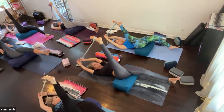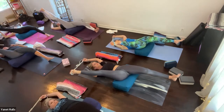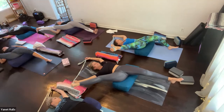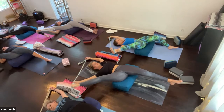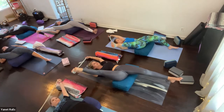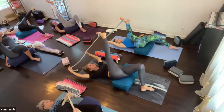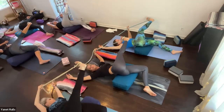Okay, so we're going to take the right hand and encourage that right leg to the right. Try to keep your left glute as rounded on that bolster, pillow, or floor as the right. Good. And then bring it back in. And now watch. Left foot flat. Slide your glutes a little bit to the right. If you have this big wide bolster like we have, we'll be okay to take the leg now in the opposite direction because we have the wide bolster. If you don't have the wide bolster, you might have to come off the bolster.